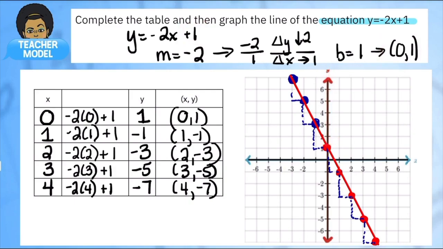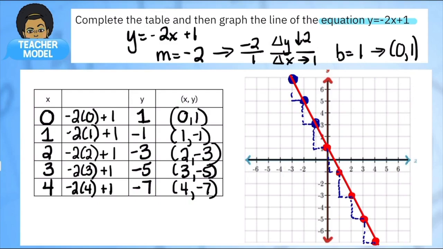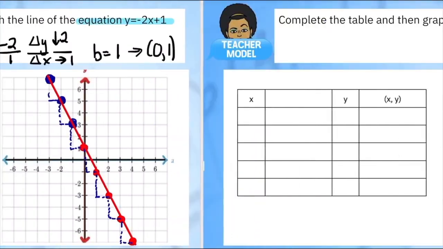And if this is still a challenge for you, you can just evaluate. You can just take your equation and substitute for x to figure out what y is, and you can see the points as well. So this is just a great way to tie it all together. This should all start to make sense to you, and when we talk about linear equations, we can see the equation, we should be able to predict what is going to happen in our graph. We should be able to see it, and we can see that pattern happening on our tables as well. So hit pause, jot this down. And let's go on to our next one.